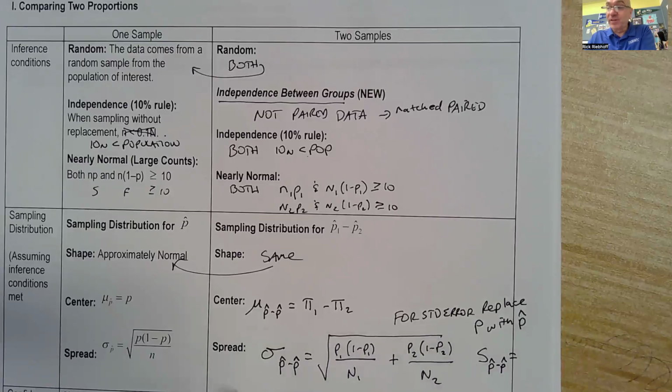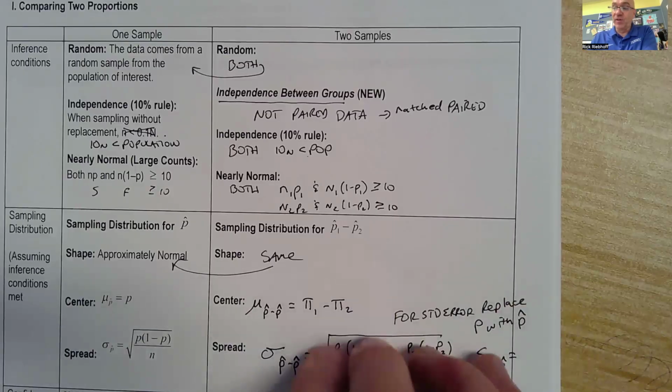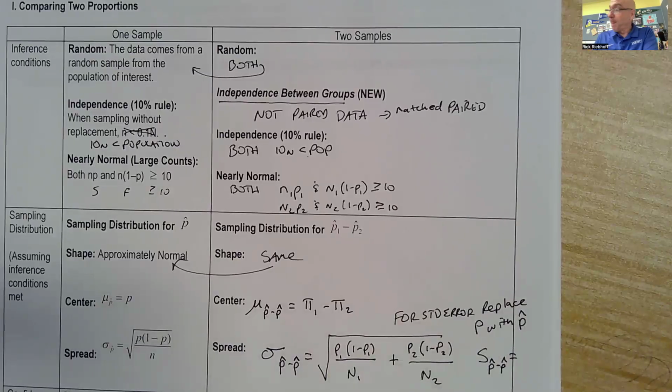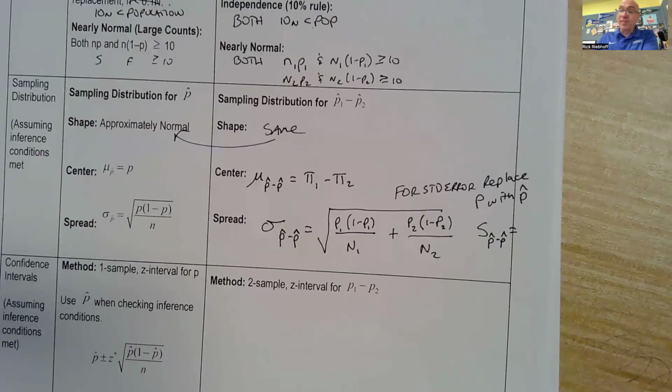You're never really going to have to do this by hand. The only time you would use this is a multiple choice question: what is the spread of this situation? And they give you 5 of these, all slightly different. There is one thing I want to show you here.